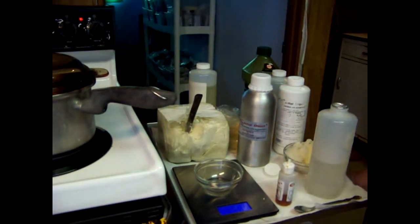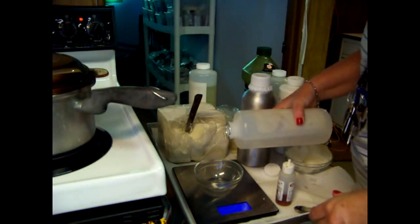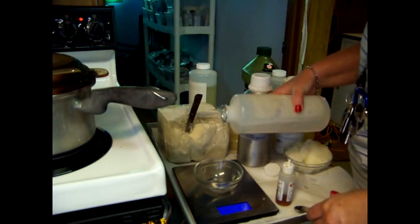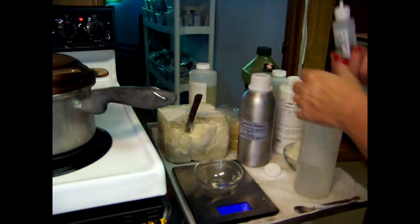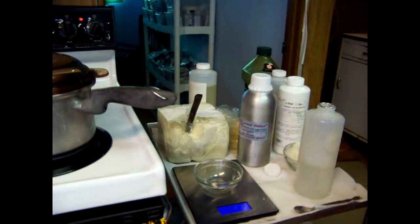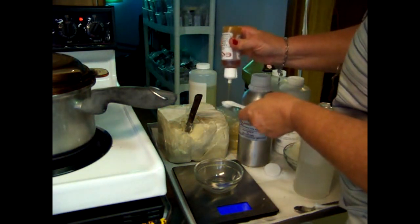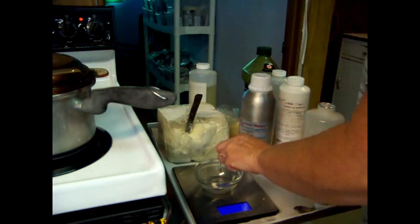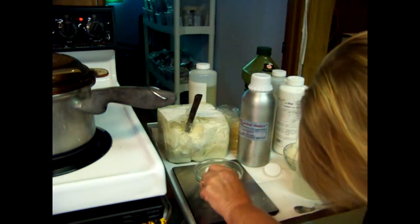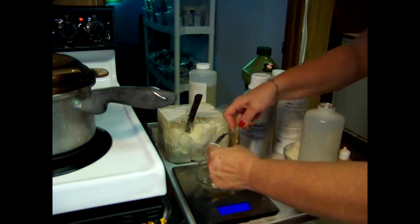Okay. So now we got to get our 0.6 on our glycerin. Okay. And then, as I told you a while ago, the percentage on this was so small because it's Essential Depot's new product that is 100% vitamin E. So I'm going to go with a half a teaspoon. And it's such a small amount, I really just didn't add it to the recipe. I'm just poking it in there.